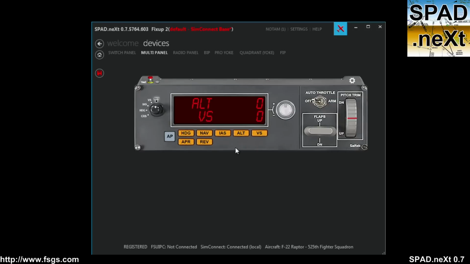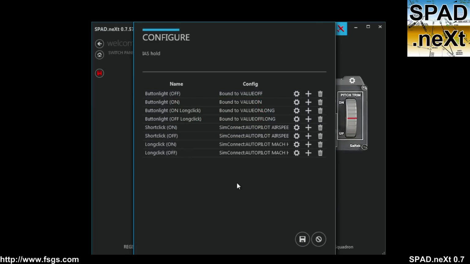That is because in the previous version, 0.6, there was a bug in evaluating the button lights, which looked like it worked correctly, but it didn't. Which brings us to the configuration of the button lights.